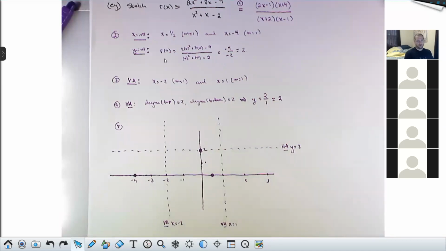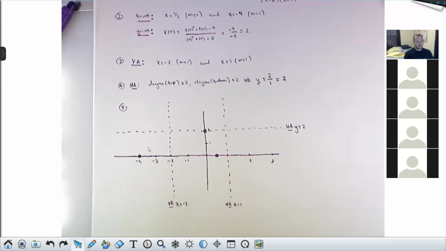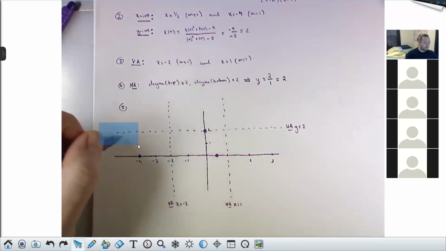All right, so I've got my intercepts plotted and my asymptotes plotted. I would like to now start drawing in the arrows and the local behavior near these roots. So the first question we should ask, let's come all the way over here to the right: am I going to have an arrow sneaking up on this asymptote from beneath, or sneaking up on this asymptote from above, and why?